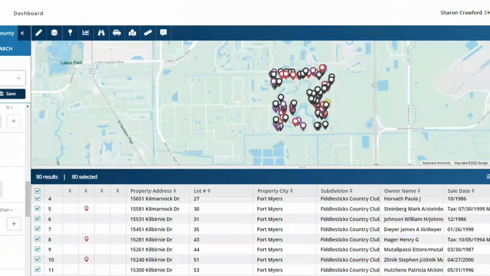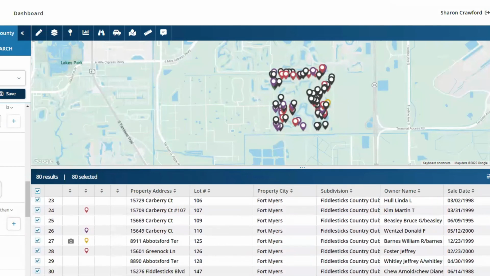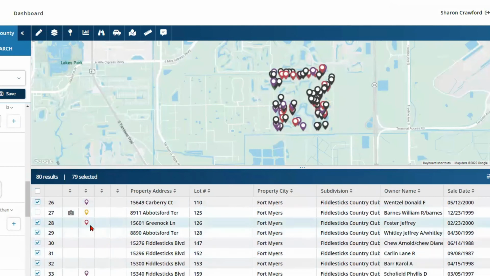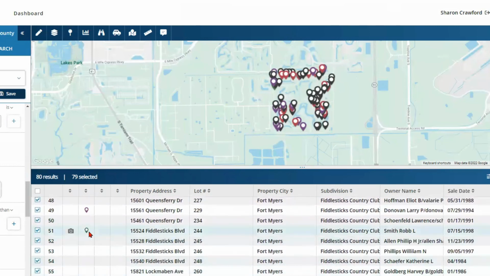So you can scroll through here, and what we're going to do is when we run across those green and yellow, by the way, you can hover over the bubbles and it'll show you there's an expired listing. And here we've got a pending listing. So we're going to remove that check mark. We don't want to mark it to that property owner. And if you hover again over those bubbles, you can see sold, pending, and then expired. So that gives you an idea of what you're looking for. And now we're looking for, there's that green one. So this one is an active listing. So we'll remove that check mark.